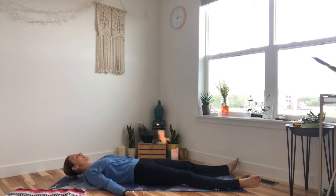Start to do a light scan of your body, just noticing how it feels today. Still connecting with your breath. Find that wave, that rhythm, the breath that moves in and moves out, nice and easy, nice and fluid. Bring an intention into your practice today.